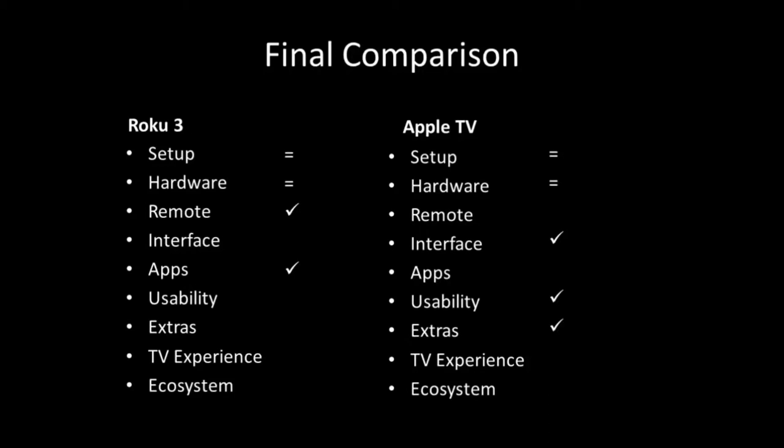For extras, I gave it to Apple TV. Roku has video games but Angry Birds was about it, and it's on every device in the world anyway. With Apple TV you can share your computer, access all your music and play it through your TV and sound system — pretty awesome and easy to do. You can rent movies, and AirPlay with Apple devices is awesome because you don't need a specific app. On a Mac you can open a web browser and display that browser on the TV, which is just fantastic.